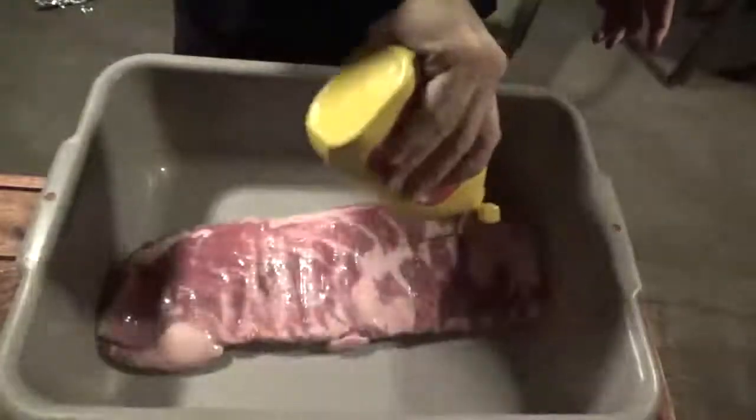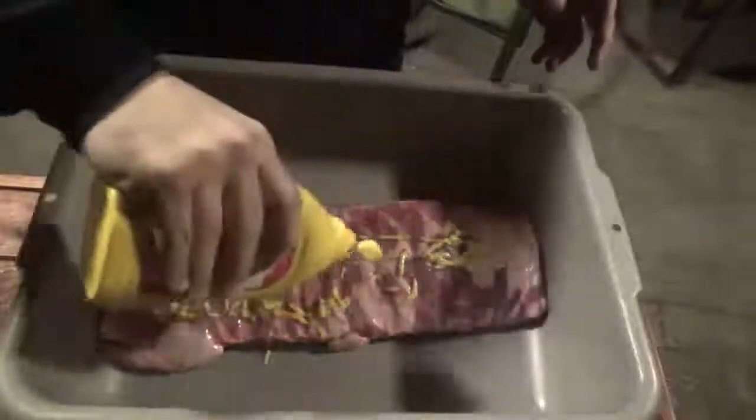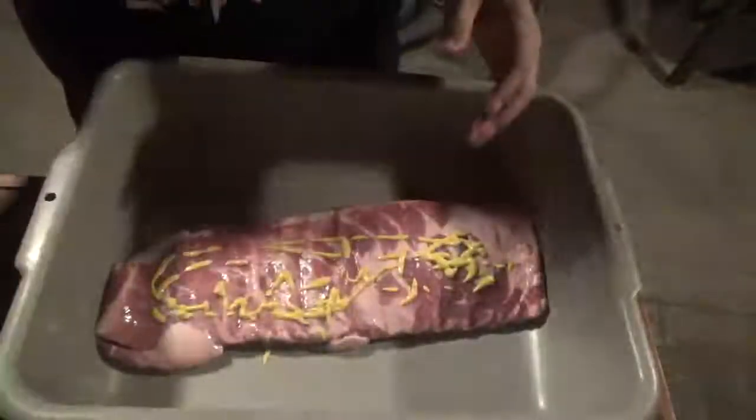And don't worry if you're not a big mustard fan. It's not going to add to the taste of your ribs here. It's just to be able to use for your dry rub. Just smother it.